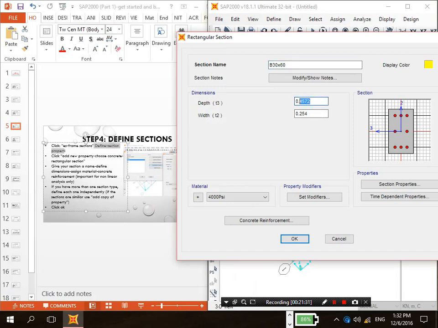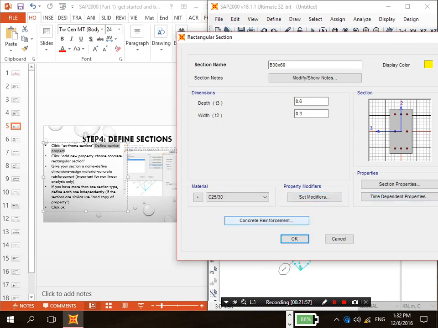So depth 0.6 and width 0.3. Click on that to update. The material we already defined, right? So we click on the material and it's C25/30. Easily. And steps are here.